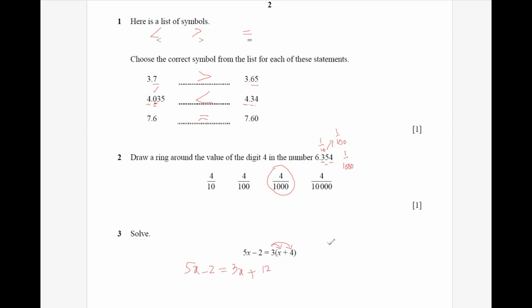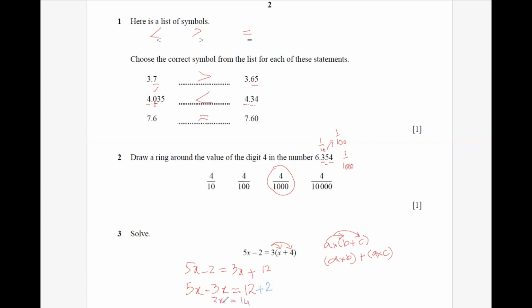The distributive property states that if a is being multiplied by b plus c, a is to be distributed over these two, on b as well as on c. So a times b plus a times c. This is going to be the answer. So we applied this distributive property in this step, and then combining the like terms, I'm shifting this 3x to the other side of the equality. It has got a negative sign with it now, and I'm shifting this 2 to the other side, so that would become plus 2. So the answer is going to be 5x minus 3x, 2x equals to 14.